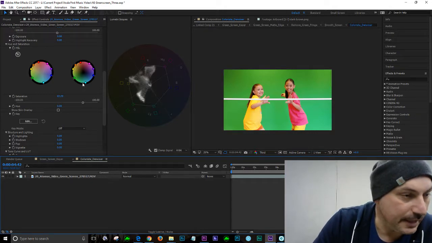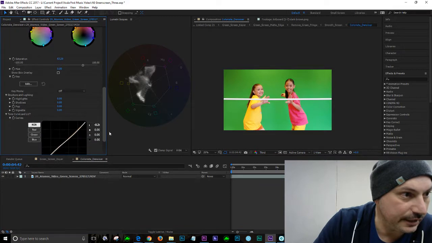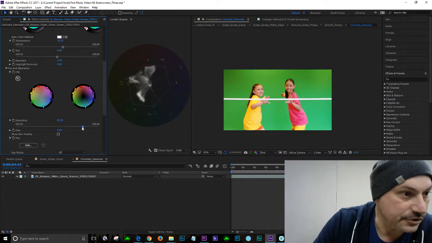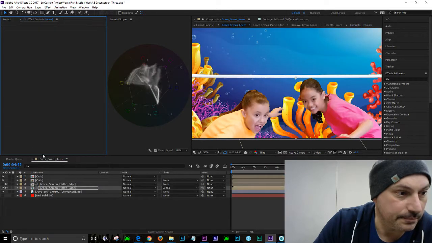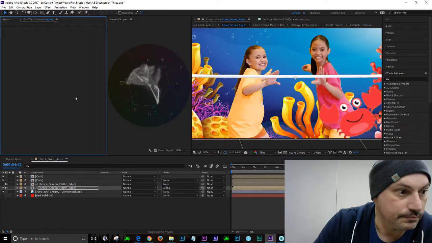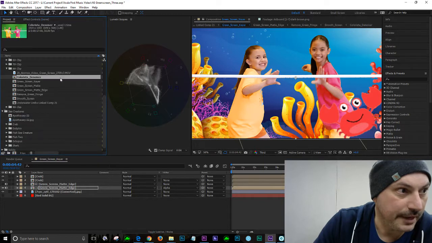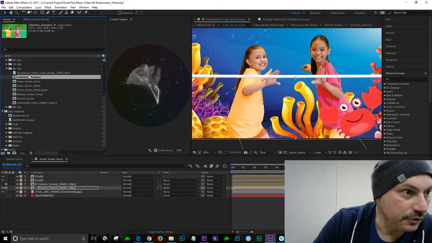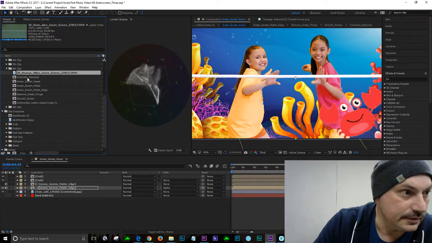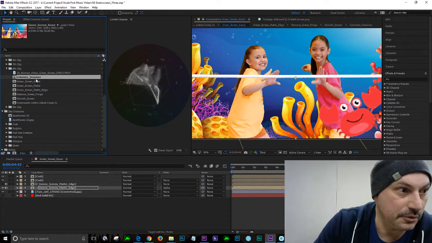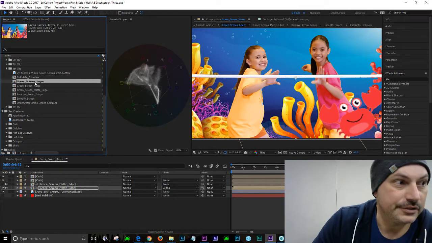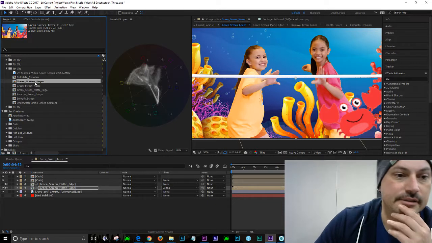Having said that, it may in fact be here, so let's just double check. The saturation's pretty high actually. I don't think it's this. So what we're going to do, we'll get rid of that. Go back into the project. We're going to have a look at what it wouldn't be. And the green screen key is, I think, what's causing it. So this is one of the reasons why we shifted techniques.